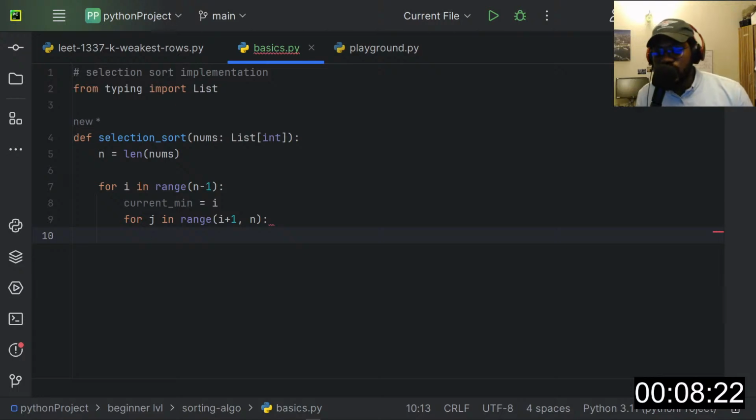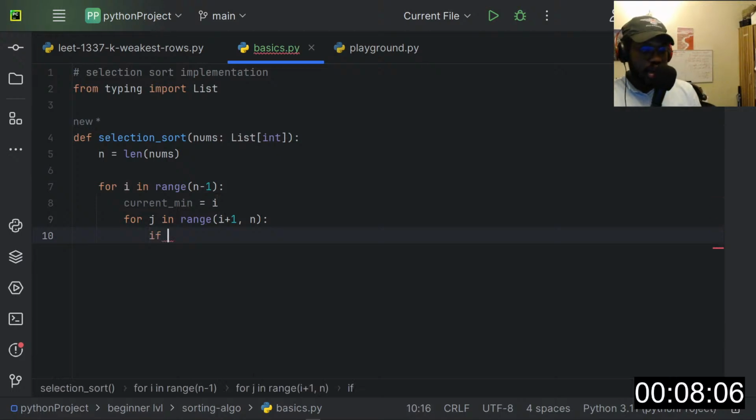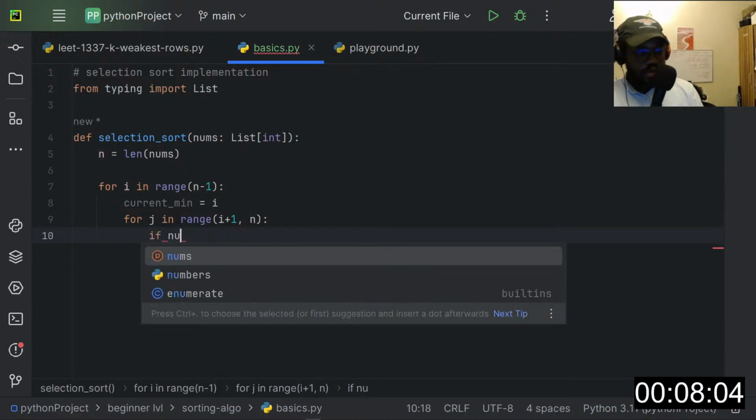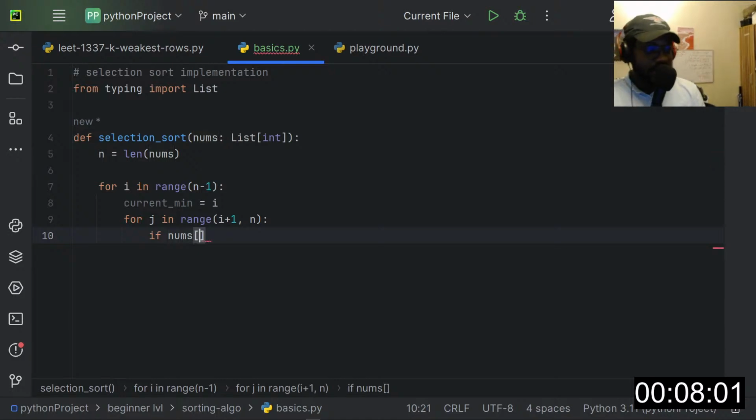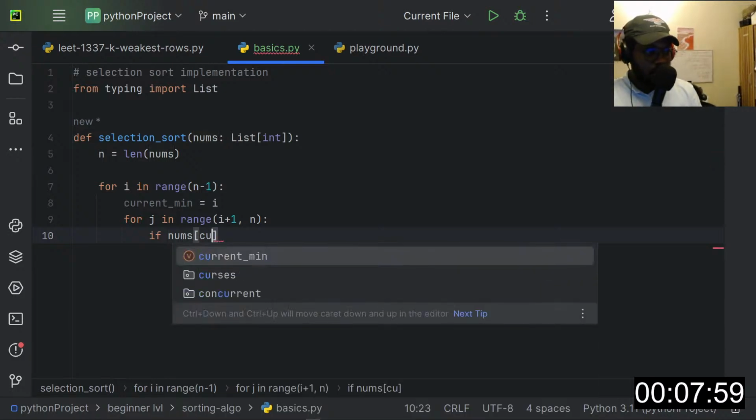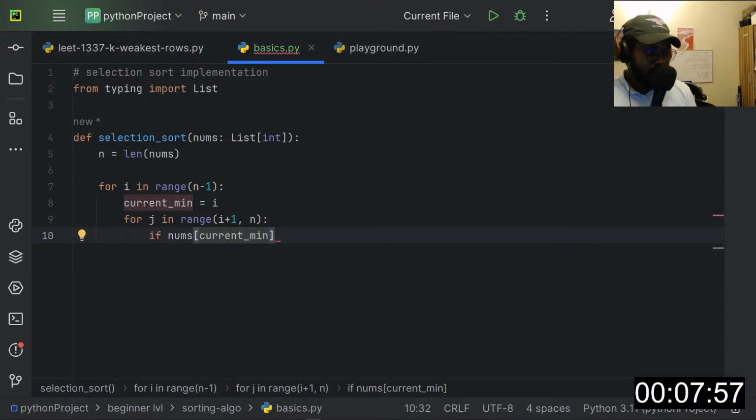Now the next thing to do is the comparison. Whether the current value at j, which is the current index in the inner loop, is superior to our previous current value. So our previous current value would be nums at current min.